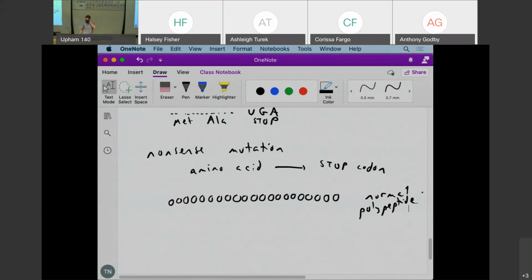So let's say we have a normal polypeptide sequence. All those circles are the amino acids that make up the polypeptide or the protein.